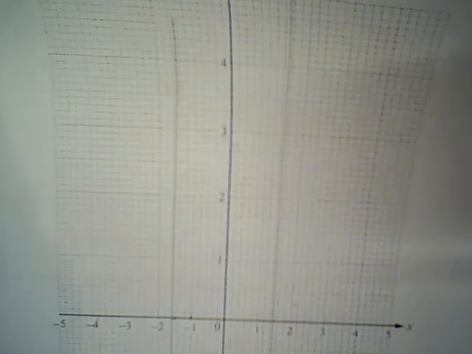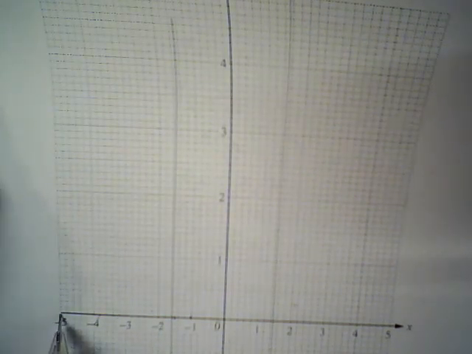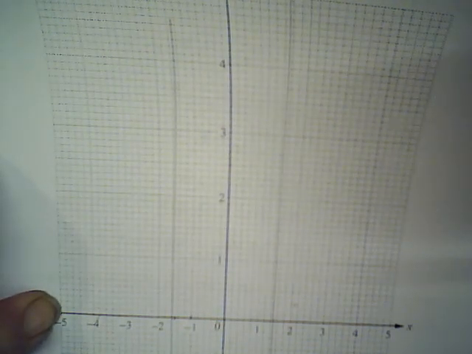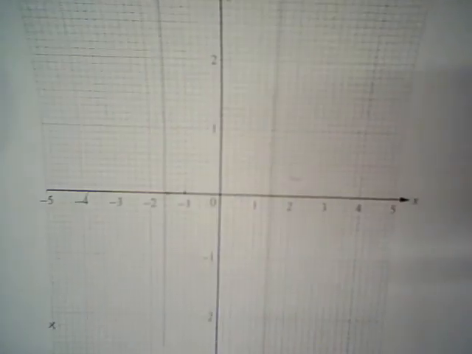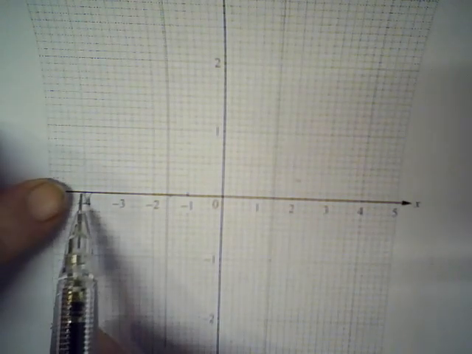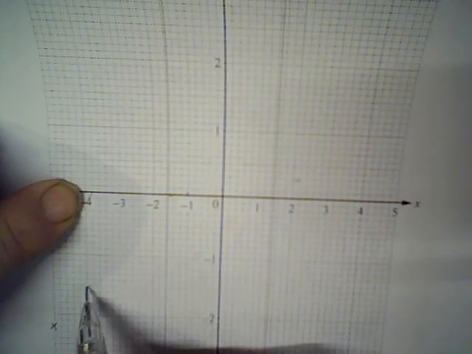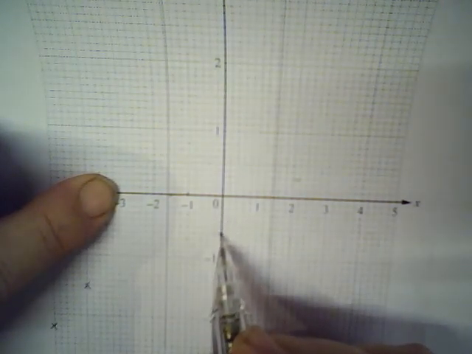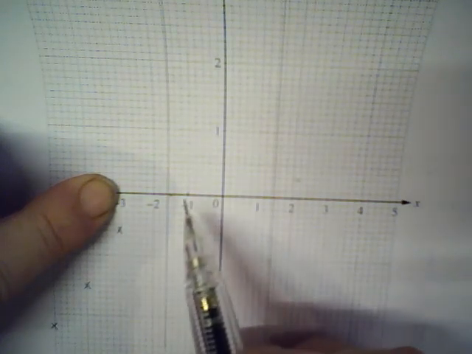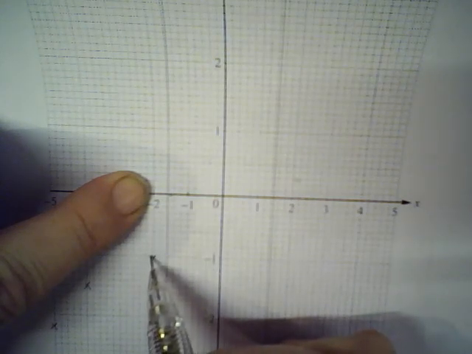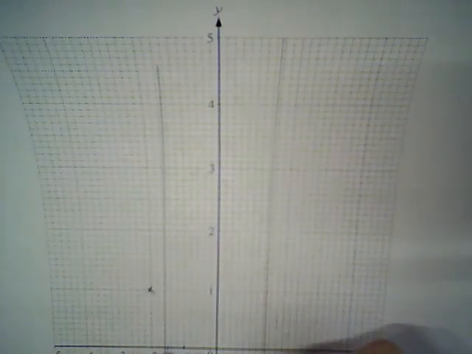Now I need to quickly plot it. So we have negative 5 here, and it is negative 2.2. Just draw a little cross there. Then negative 4 and negative 1.5. Negative 3 and 0.6. I'm just plotting it. Negative 2 would give me negative 1. And negative 1.5 is, sorry, it's not negative 1, it's just positive 1. That's nearly an error. Okay, let me erase that. Sorry, negative 2 would give me 1. And negative 1.5 is 2.8.